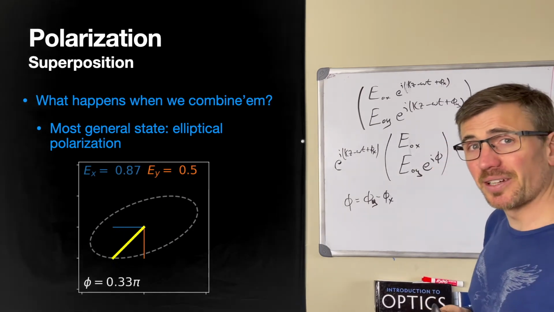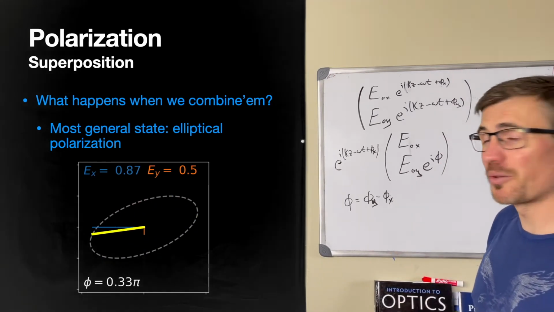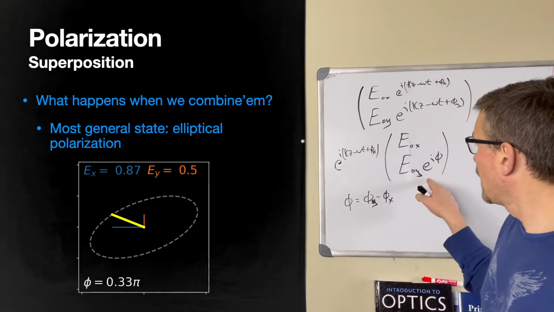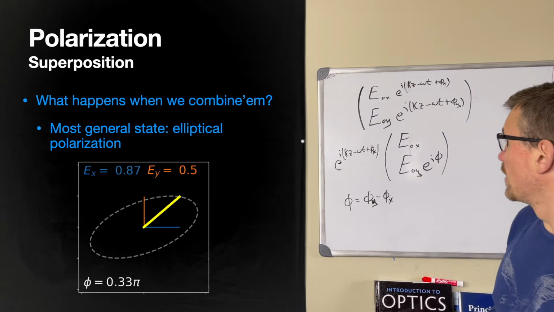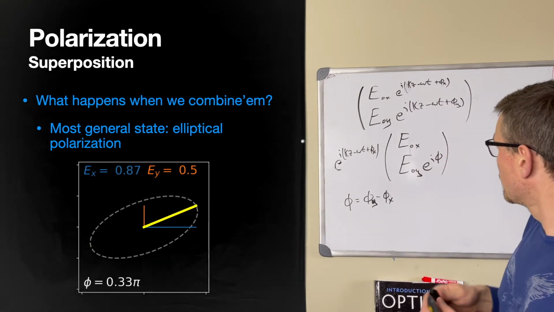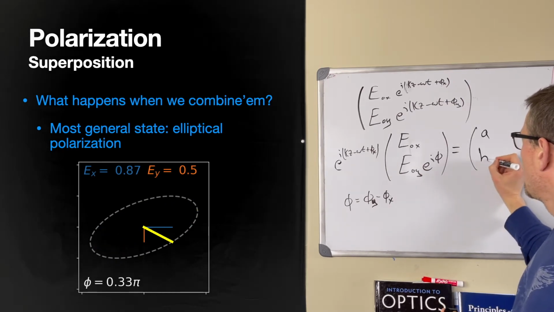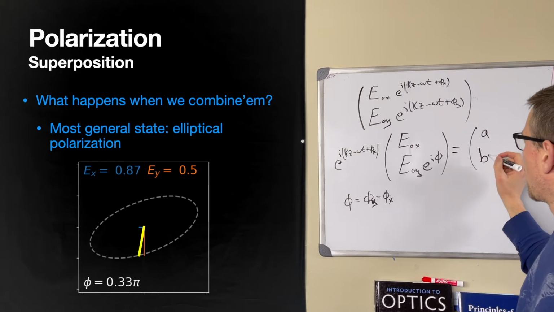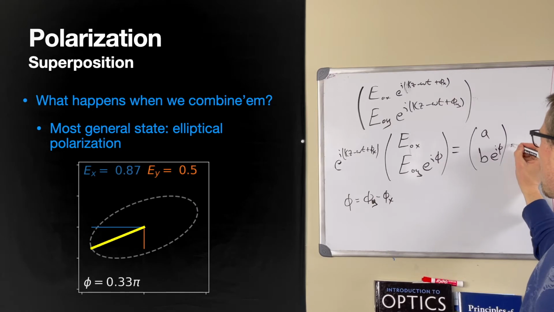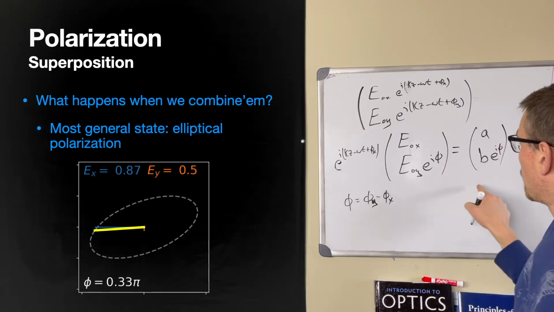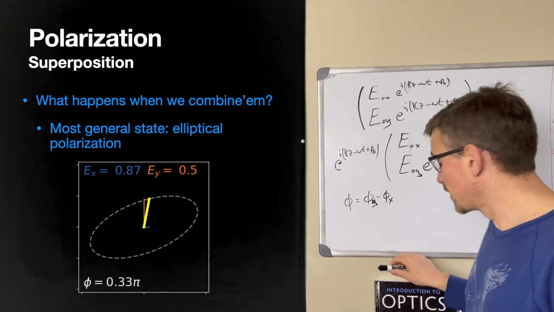These are constants for this field. I have a fixed phase relation, phi, which is 0.33, about pi over 3 here. And E naught x and E naught y are constants too. It looks like they're 0.87 and 0.5 in this plot. So with these two numbers, which you can just call A and B, if we want them to be real, we just put e to the i phi times a constant. That two-dimensional vector doesn't have any oscillation in it and describes the polarization perfectly.